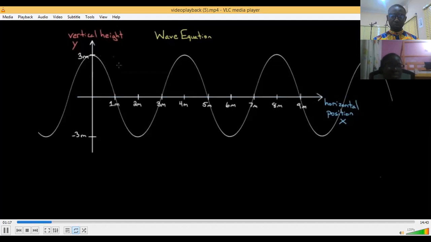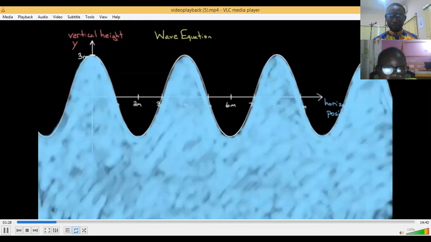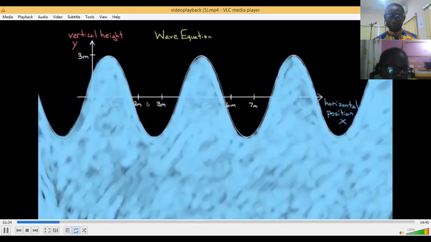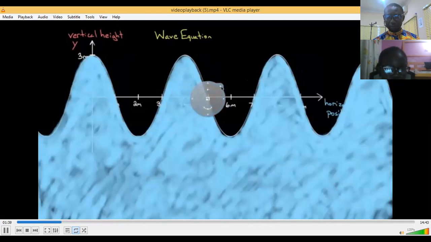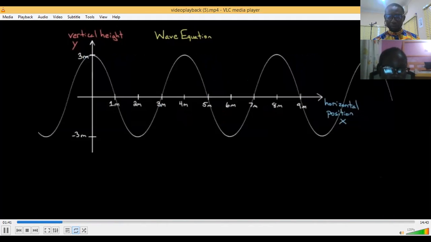So you graph this and you get a graph like this, which is really just a snapshot. Because this is vertical height versus horizontal position, it's really just a picture. I could just fill this in with water and say, that's what the wave looks like. And if I were to show what the wave does, it travels toward the shore like this, and you'd see it move. So that's what this graph really is. If you've got a height versus position, you've got a picture or snapshot of what the wave looks like at all horizontal positions at one particular moment in time.